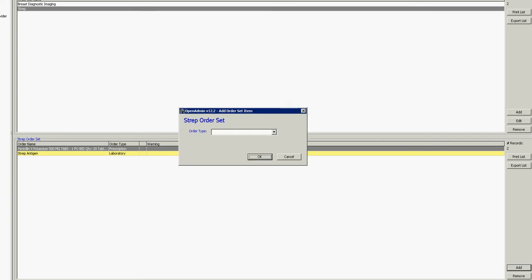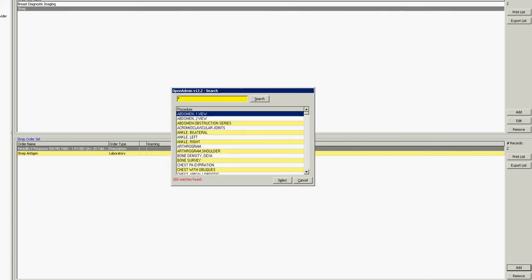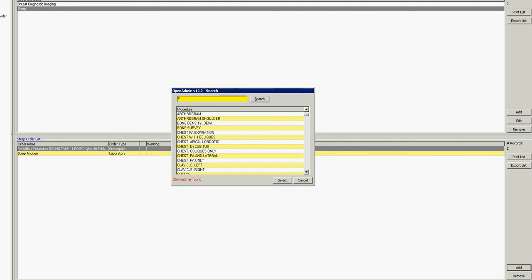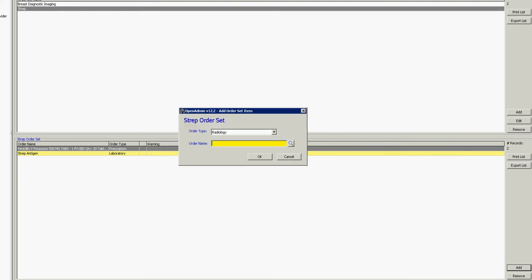Other things that you can add into an order set are radiology orders. We have our radiology orders in here, so there could be a type of order set that you'd want to put radiology into. We can put a pre-written referral in here.